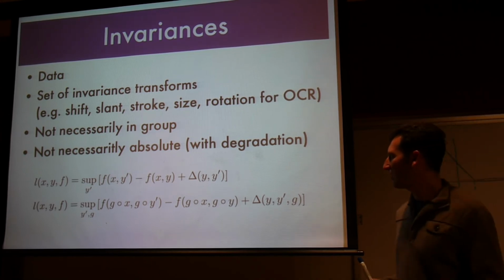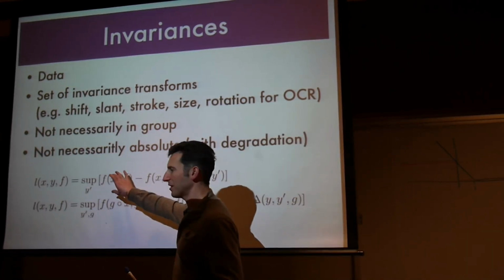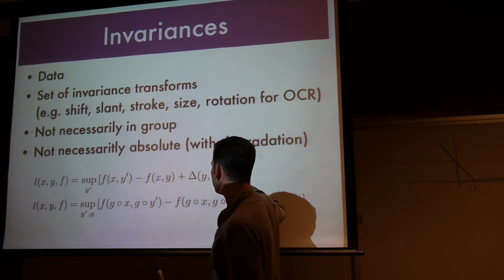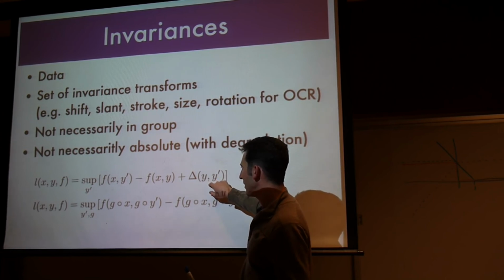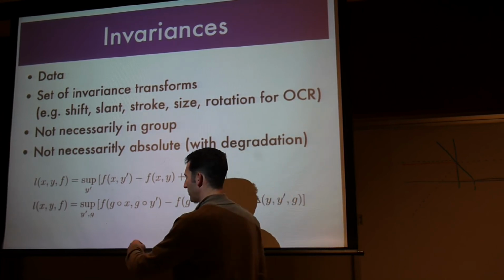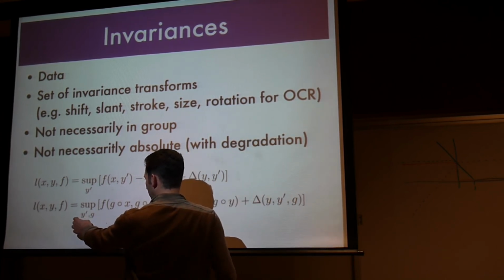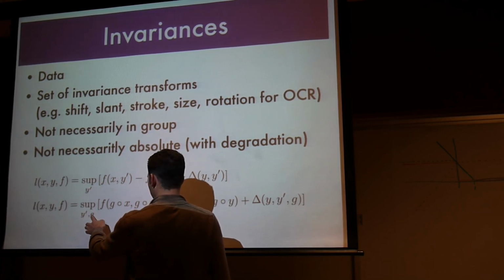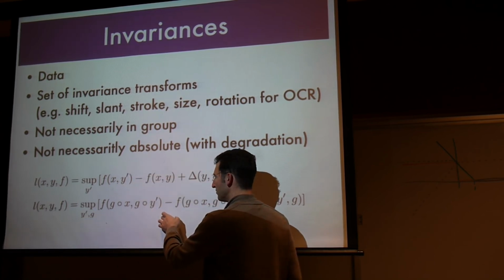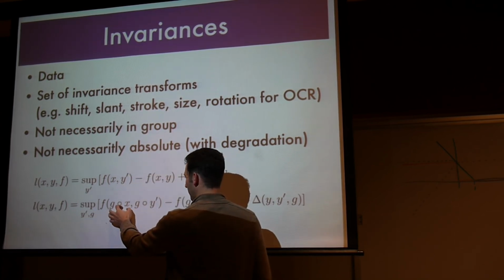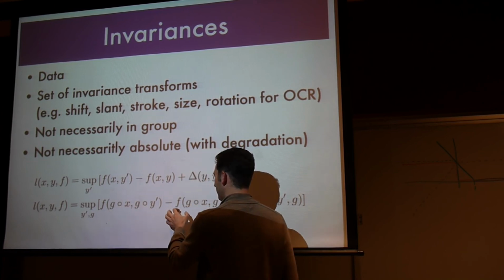So in this case, wouldn't it be nice if we could plug that into our loss function as well? This is our standard structured loss. And now what I'm doing is I'm simply taking the sup not only over all labels, but over all G, where G are basically transformations of the data. And they might be applied to X. They might also be applied to the labels.